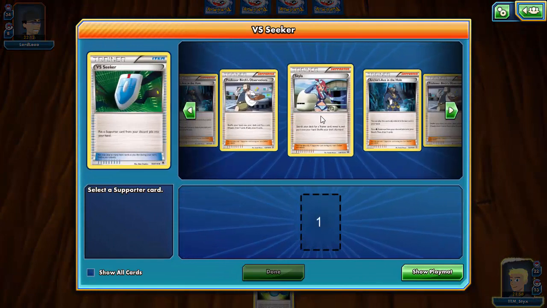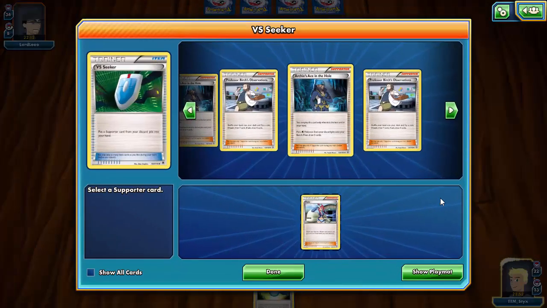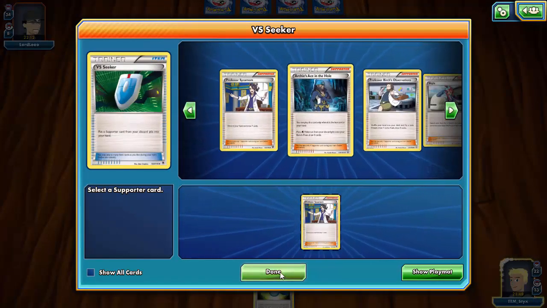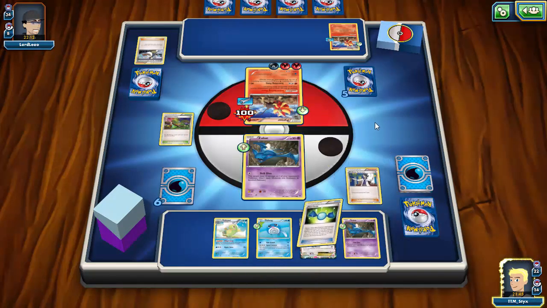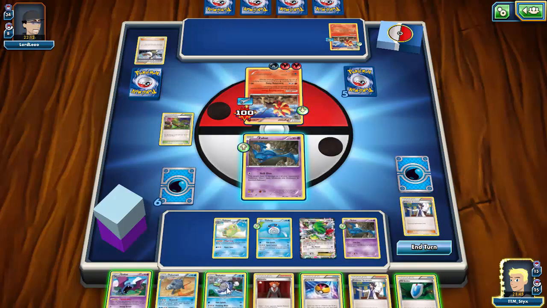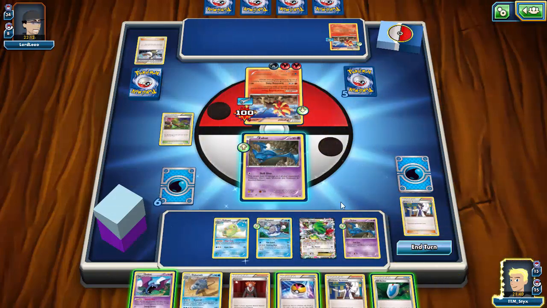I'm going to go for a Skyla so I can get... Actually, you know what? No, I need to go for a Professor Sycamore instead of a Skyla. I wanted to go for the Skyla, but to get a Dive Ball for a Poliwrath, but unfortunately we are not able to do that. What we are able to do, actually, is go ahead and evolve this.